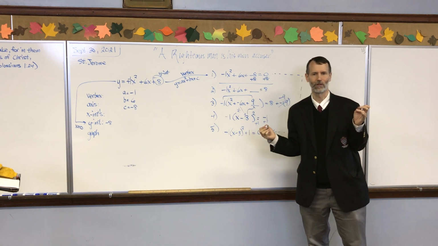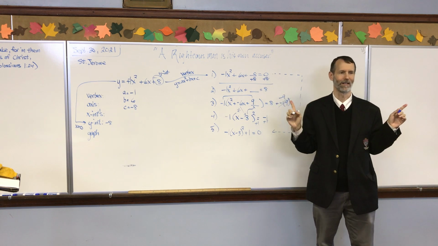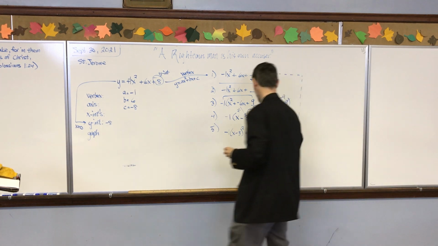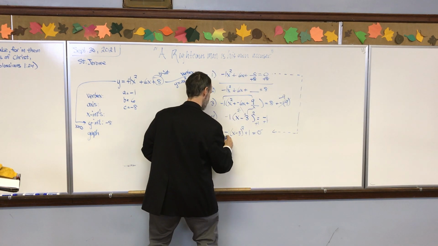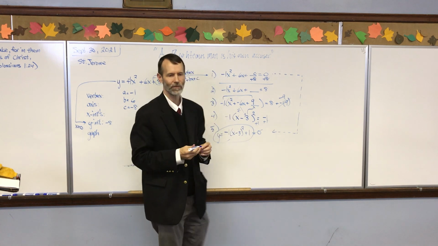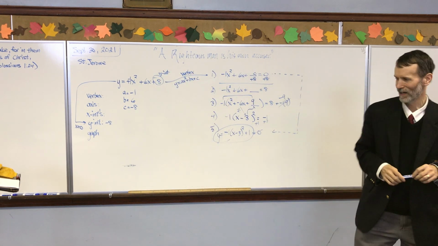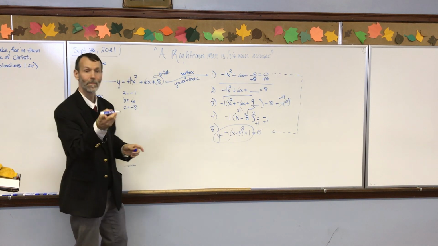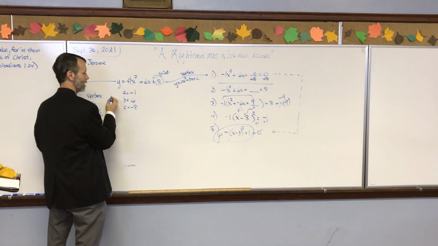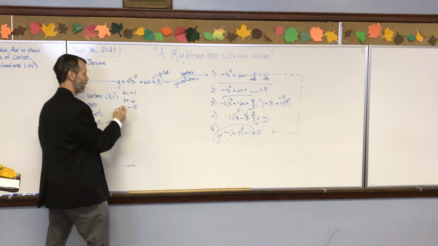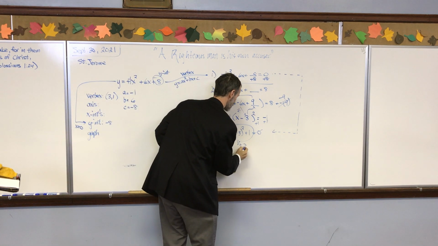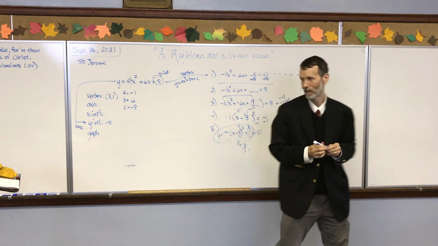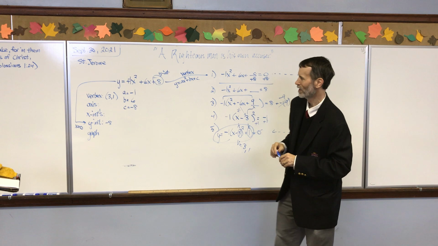And how do you fix the final answer if you want to graph it? How do you say I'm going to graph this in math speak? Y equals. Instead of equals 0, replace it with y equals. That is vertex form. Nick, can you tell me the vertex? Positive 3 comma 1. The vertex is 3 comma 1, from here and from here. H, K. Correct. So we've got two of our 5 pieces.